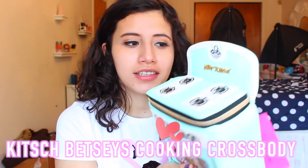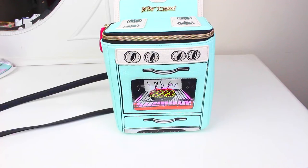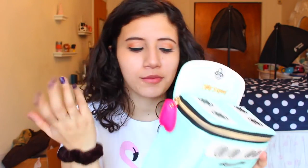Last but not least is the oven and stove. I keep calling it a washing machine — I keep forgetting it's actually a stove and oven. The stove is right there at the top and it's a mint green bag. Inside you can see a little keychain portion shaped like an oven mitt, which I thought was a cute detail. It has a black strap and this one can also be worn as a crossbody bag, but I usually just keep it like this.